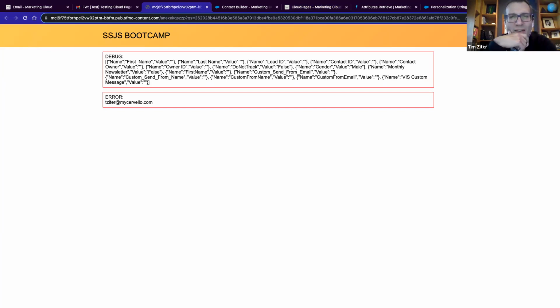And he had some values in here that, like I think he had last name value populated. In our use case, we don't really have any values for name, last name. You can see the value is blank, but we do have one for do not track, which we could output, or we could output gender. So maybe we can do that. So what we can use for syntax on this, just to output that do not track.